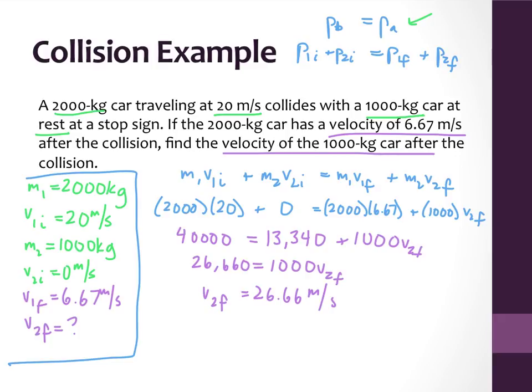If you notice right here, the bigger car was traveling 20 meters per second, and then it ended up with a slower speed than what the smaller car has. Because of Newton's third law, when they collide they experience the same force, equal but opposite reaction. Despite experiencing the same force, their speeds are going to be different based on their masses. So the smaller car ends up with a higher speed, whereas the bigger car ends up with a smaller speed. That's a way to check for yourself if the numbers you got actually make sense.